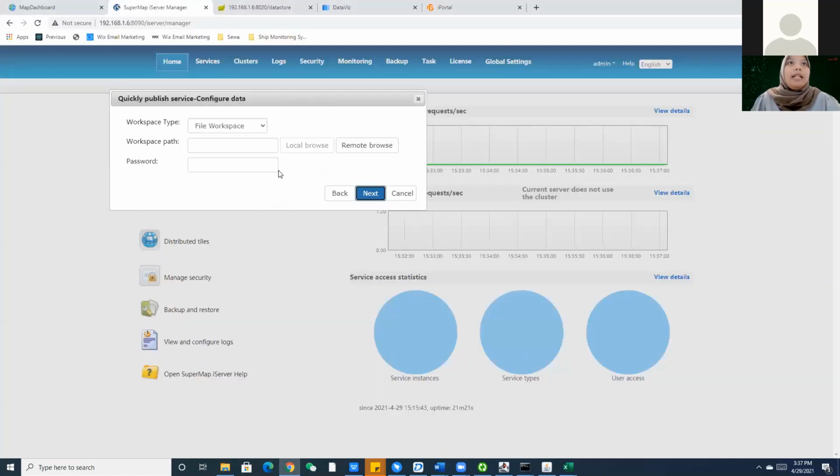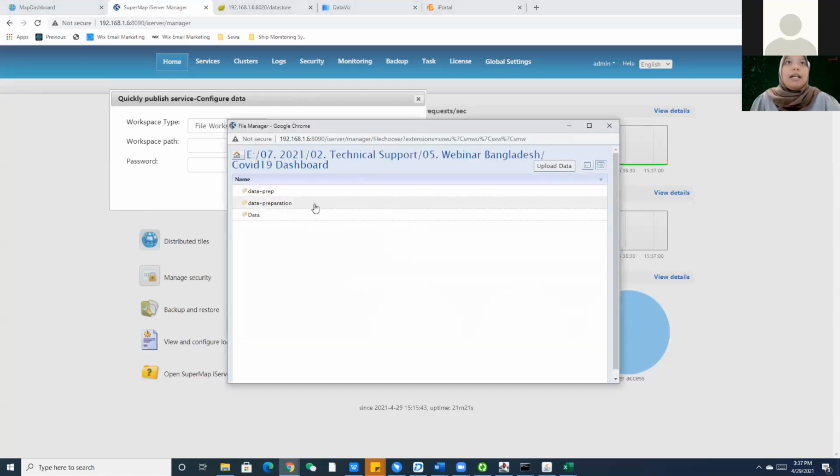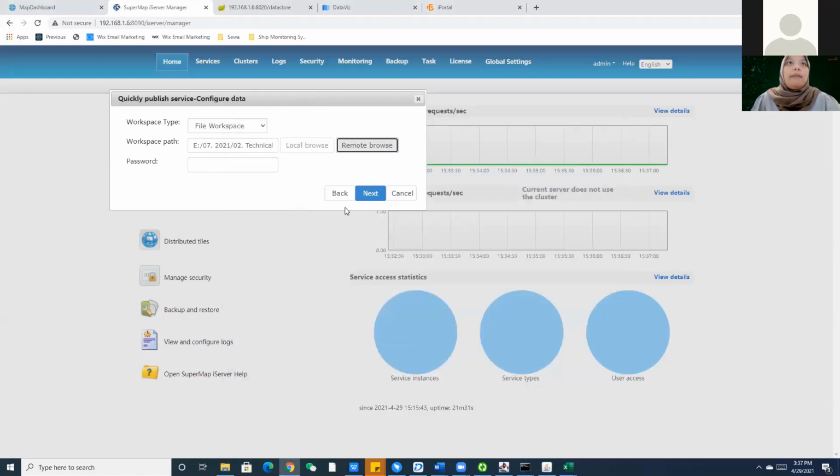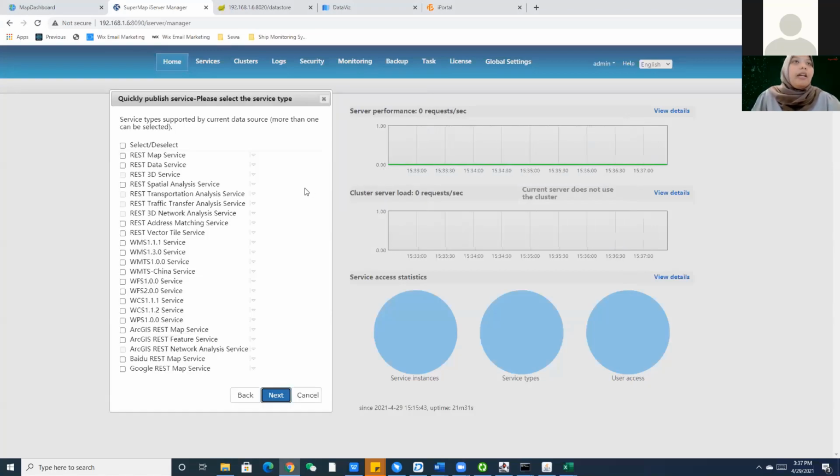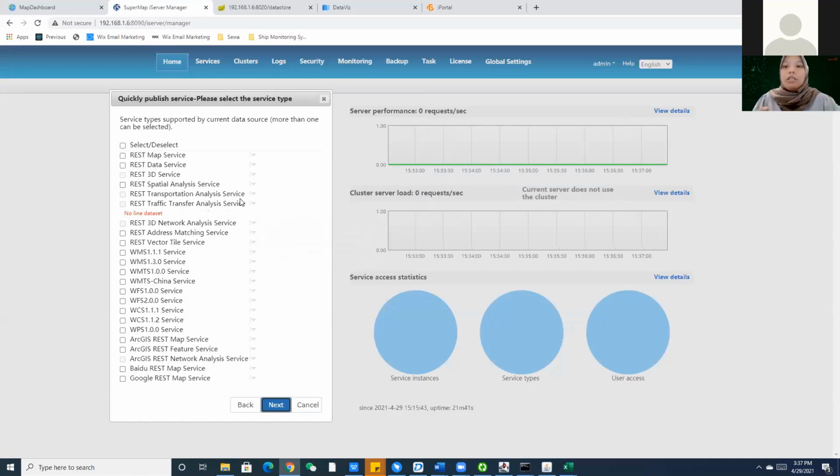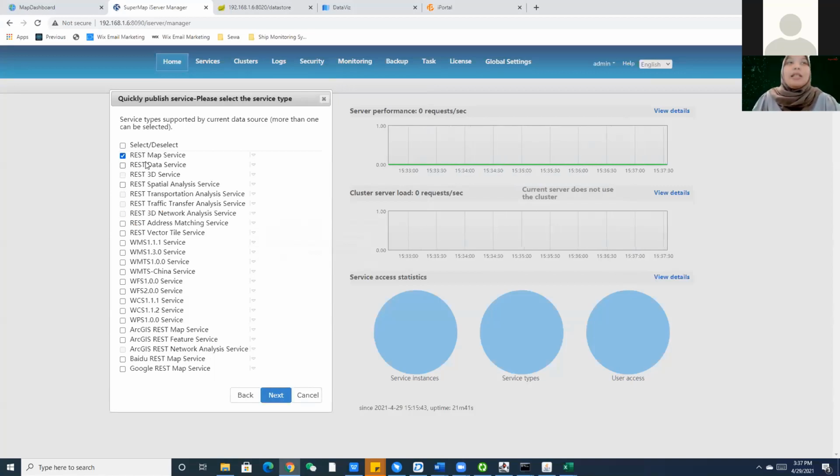Okay, and then click next. And the workspace path is where we store the workspace. I store the workspace in data preparations and this one, the SMWU. Okay, and then click next. All right, since we just want this workspace published as a base map, we only need to publish as a REST map service.